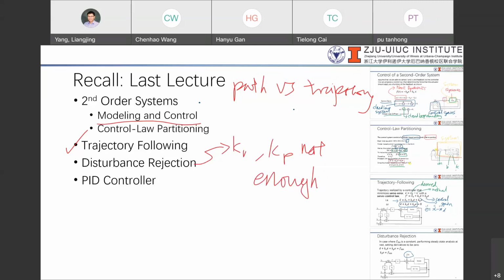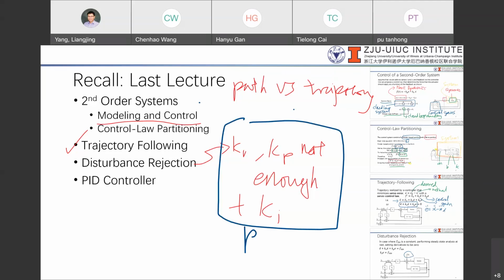We need to put in Ki. So this entire thing gives us PID. So that's the idea behind it.